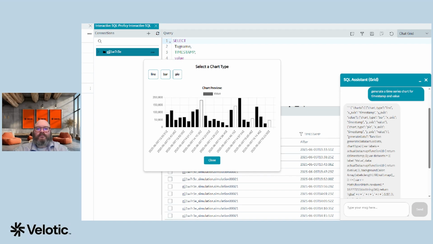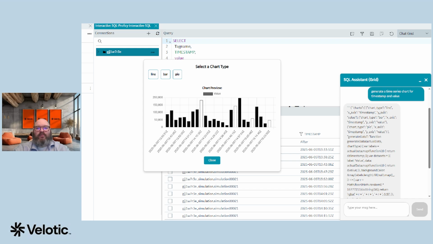Just another way to look at the same data, right? For different folks, there will be different ways or different best practices when it comes to what data to display. So maybe instead of a line chart, you want a bar chart. Okay, well, we can change that. We can make it suit whoever is asking the question to get the information and the display that works for them the best, so that you're always understanding what the system is telling you or what's going on. So a lot of flexibility.